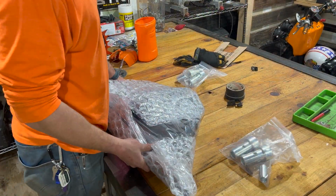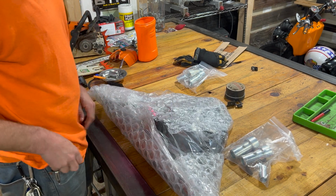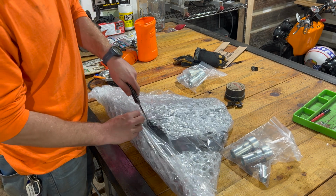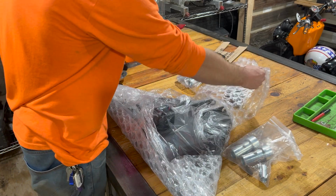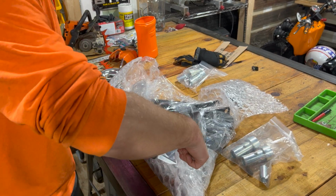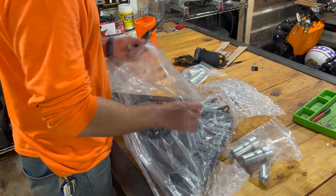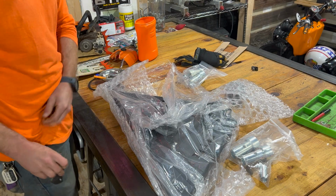Okay guys, so here we are a couple days later after picking up this new Big Tool Rack drawbar. It was raining, just miserable weather all day yesterday and most of the day today. The sun just decided to peek out, so I figured let's get this thing unwrapped and set up, and we can try it out with the tractor down in the wood yard. So this thing was packaged quite well.